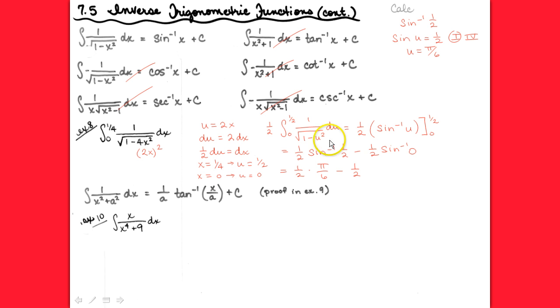So we can replace inverse sine of 1/2 with pi over 6. If you were on a portion of the AP exam where you could use your calculator, then you could throw that in. Of course, it's not going to give you pi over 6. It's going to give you the decimal equivalent. But in radian mode, it will do that inverse trig function for us.